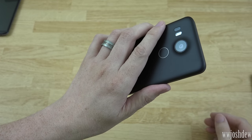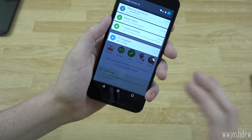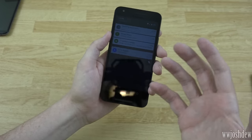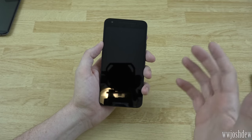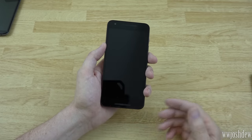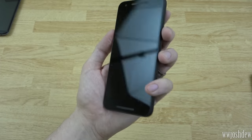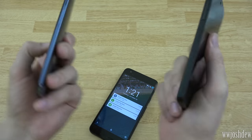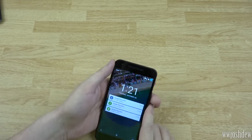No other companies like Samsung, HTC, or LG, or anybody making modifications to what's already there. They're taking what you get on this device and they're adding in all their stuff. So like I said earlier, by the time they finally tested it and made sure that everything works good and figured out a way to send it to everybody's phone, there's a new version of Android out, and they've got to do it again. But if you have this phone right here, or this phone right here, or this phone right here, you have the latest version of Android at all times. It's amazing.